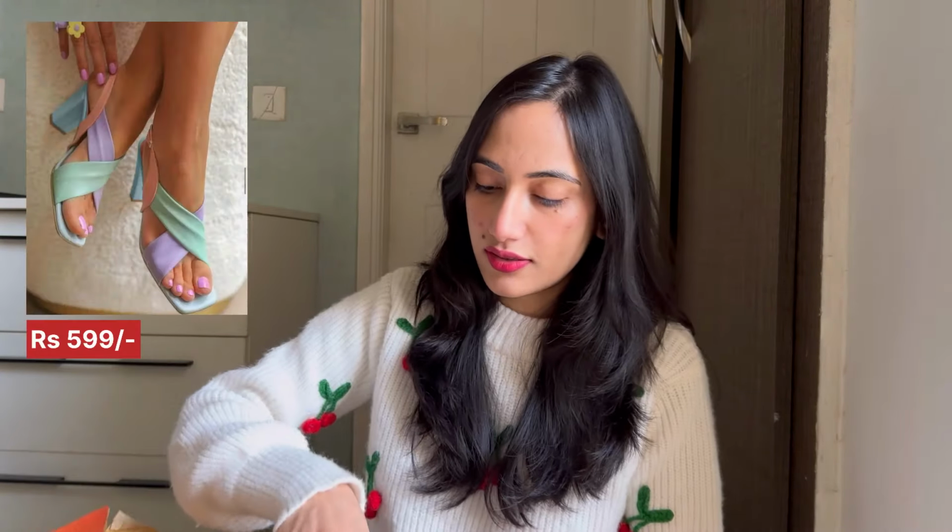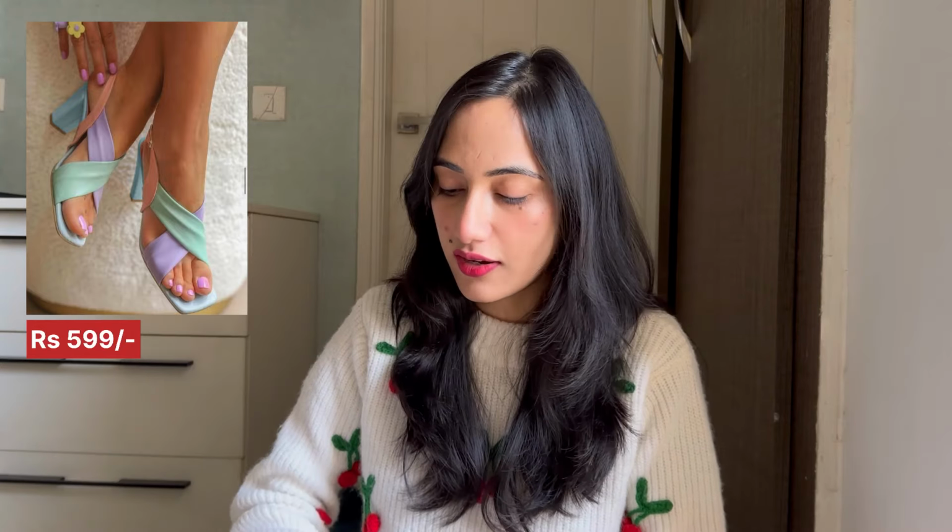Now I've already covered the yellow heels, so let's do other heels that I've got. The first one is this, second one is this heel. इसमें ना थोड़ा सा ग्रिप का मुझे इशू था क्योंकि बैक में मुझे थोड़ा ग्रिप नहीं दिख रहा था, but love the color. मतलब आपके कैजुअल्स के लिए this is like a perfect color, but again you can also wear it in office, nobody cares. ठीक है, so yeah, and fitting perfect.